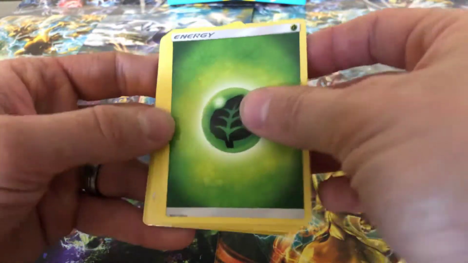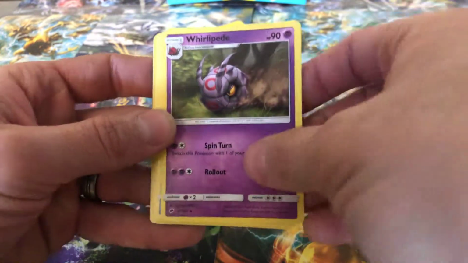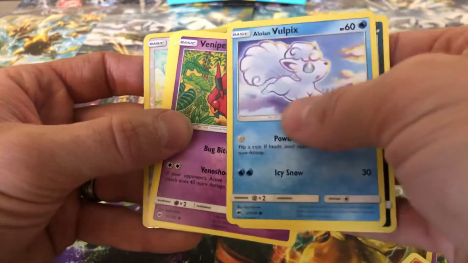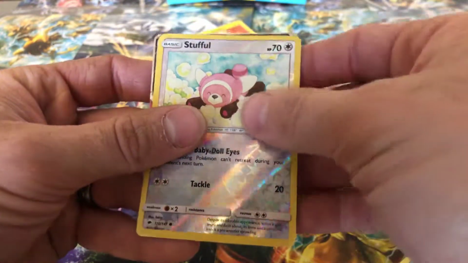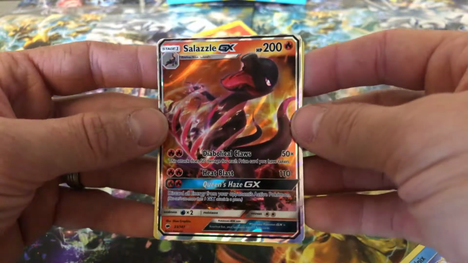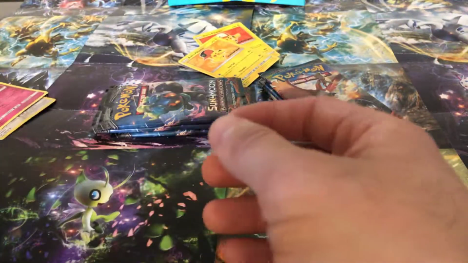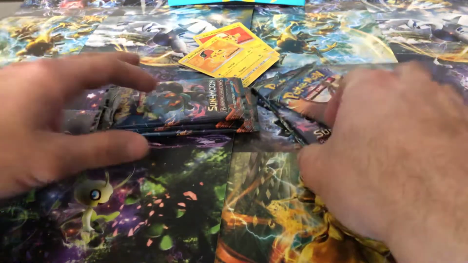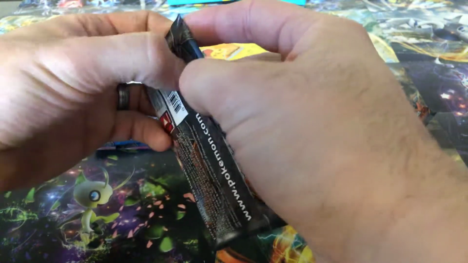Leaf, I meant to say fire. Weakness Policy, Simisage, Whirlipede, Alolan Vulpix, Sneasel, Venipede. Sandygast again, Stuffle, reverse, and a Salazzle GX. Finally, a good card, not exactly what I want, but a good card nonetheless. Moving on.